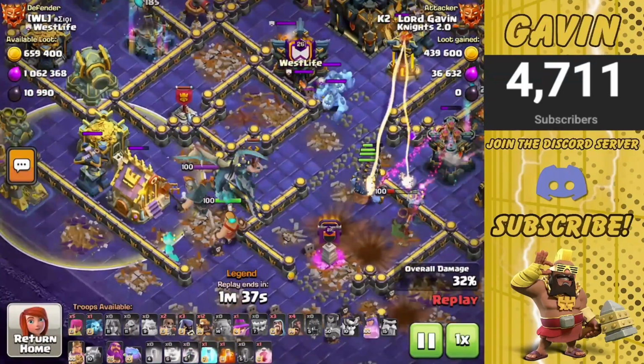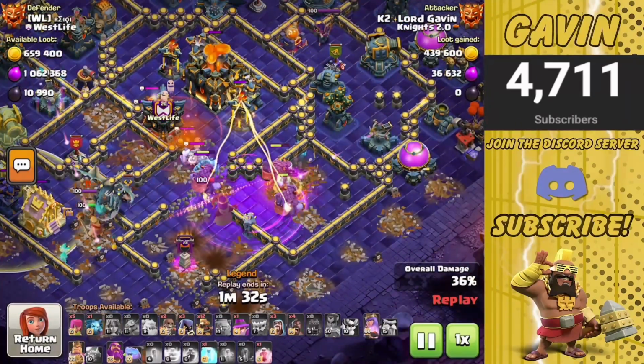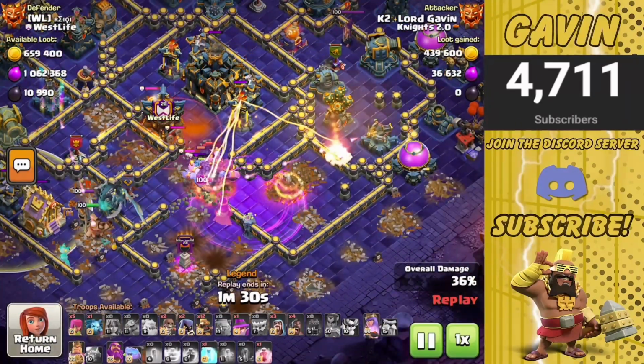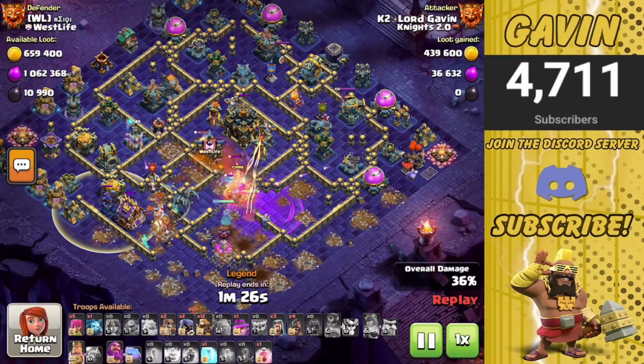Now he's walking around the outside. The King's getting swagged pretty much. So this is really, really not good. I think at this point, it is impossible to save it. I don't think no matter what we did, we would have been able to save the 3-star.